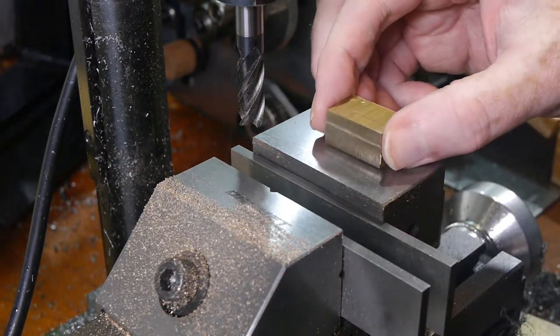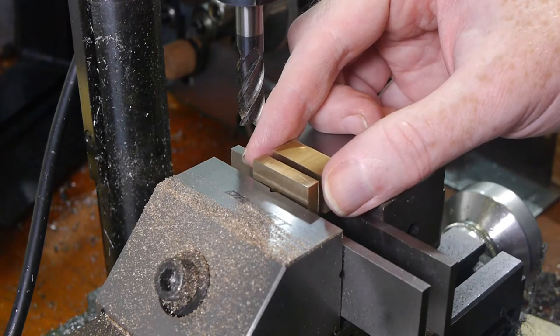I faced the sides of the jaws with the two parts clamped together in the vise, an easy way to ensure they remain the same size.